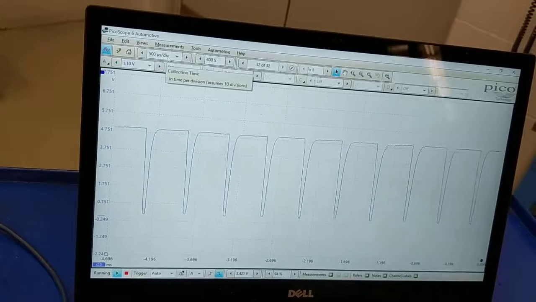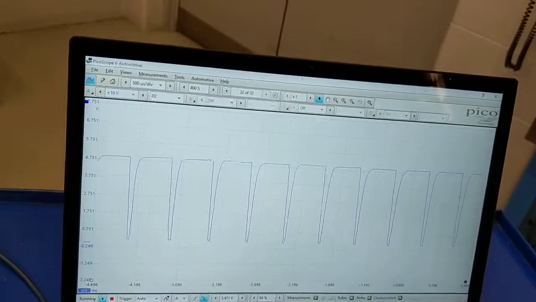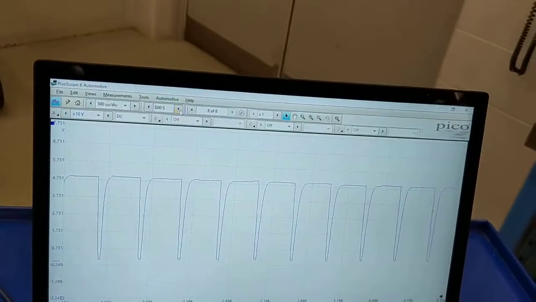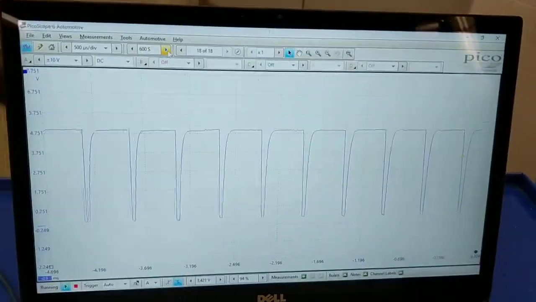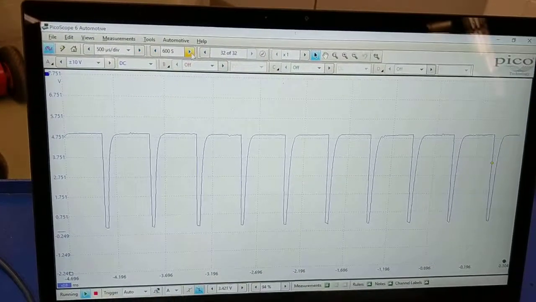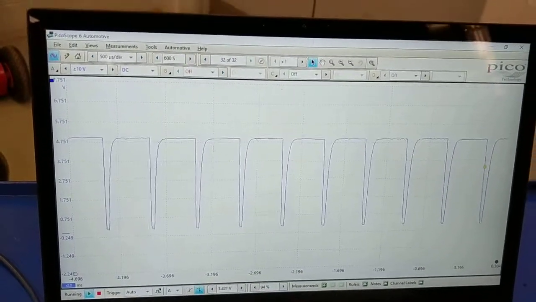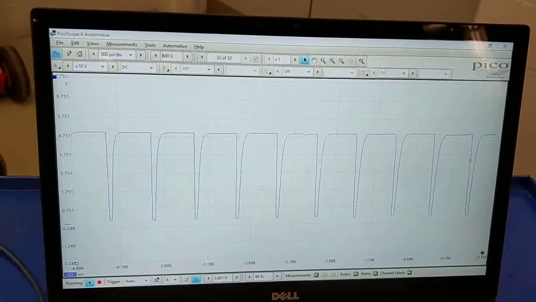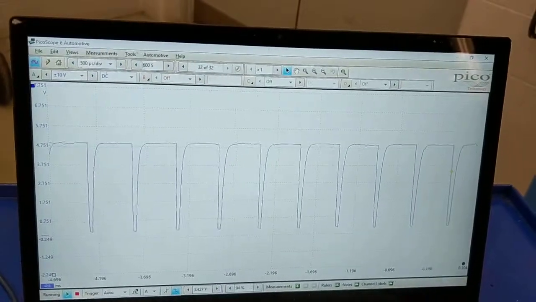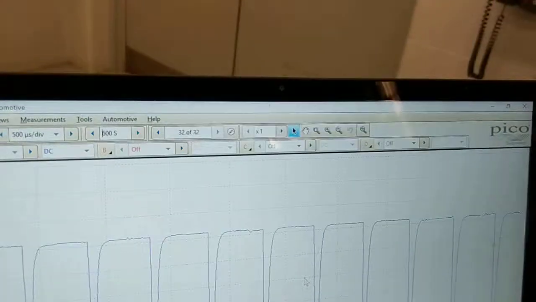500 microseconds per division. Sampling is 400 samples per second. You can make it even faster, right? It's up to you. It just makes it more precise. So this is essentially what your multimeter is looking at, the up and down frequency of the engine at idle. Now you can actually find out exactly how many kilohertz with the actual tester as well.